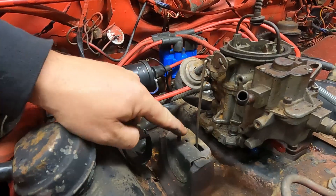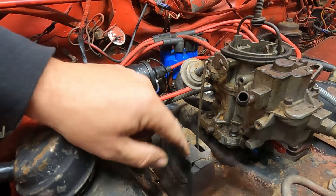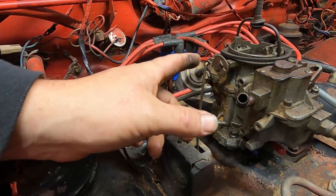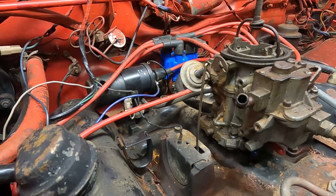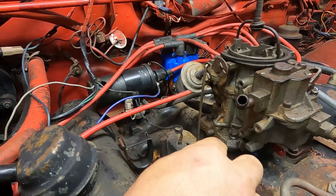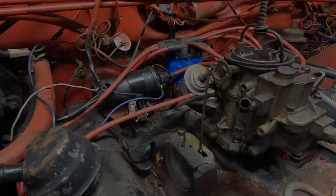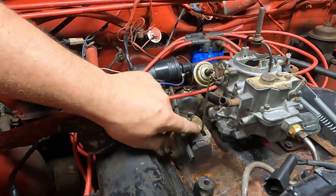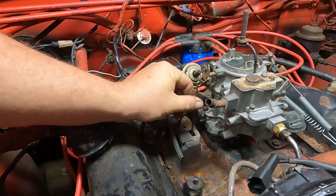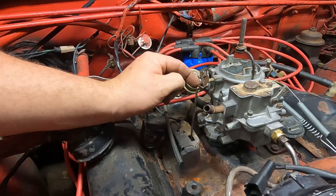We're going to call this 4A — this is the thermostat for the choke. This one is in the intake manifold; sometimes they're an electronic one that sits on the side of the carburetor. All you want to do is make sure they're moving when the engine heats up. We put a mark here so we can see if it pulls in once the engine is warmed up. Now that our engine is warmed up, our mark has disappeared — it's actually down inside there. That choke thermostat is pulling this down, and it will go all the way and pull this up tight when fully hot.